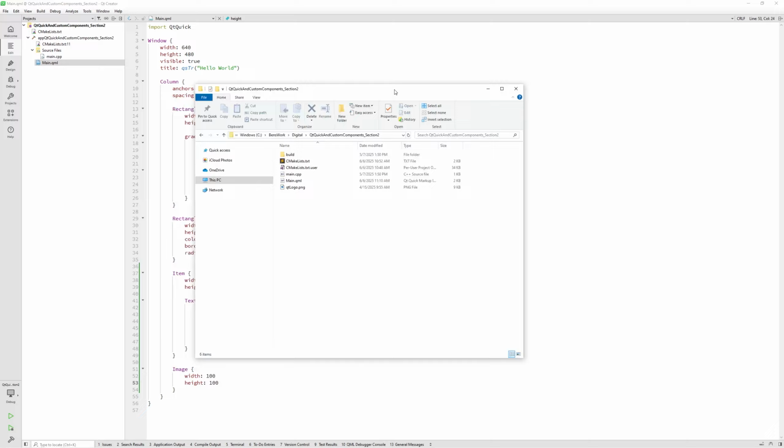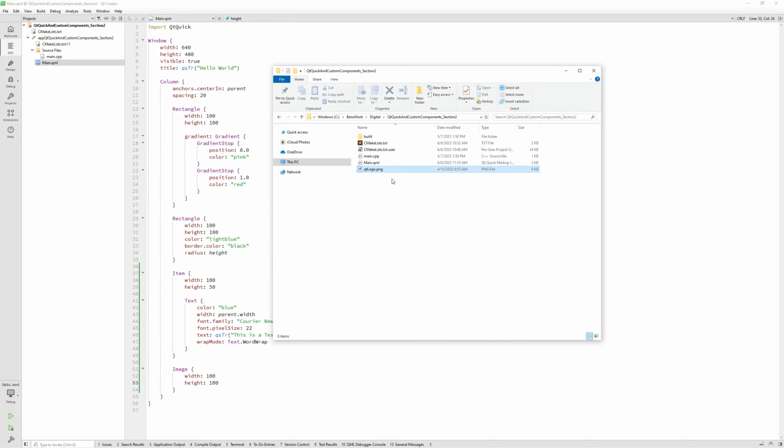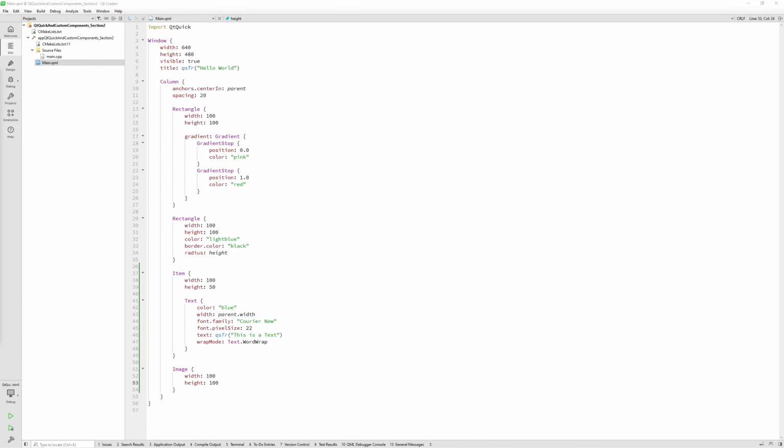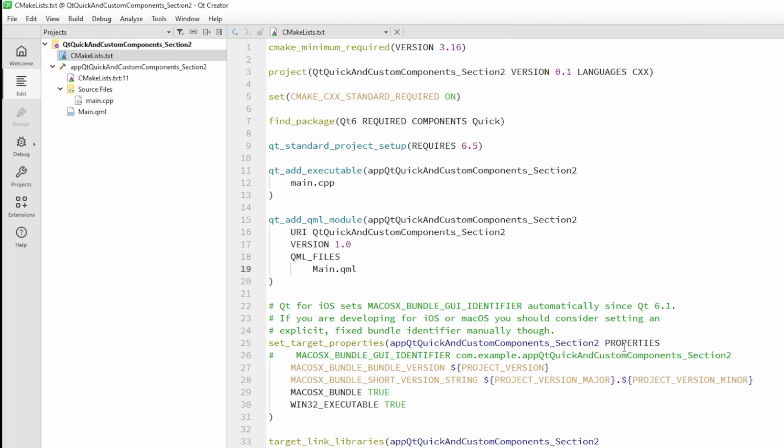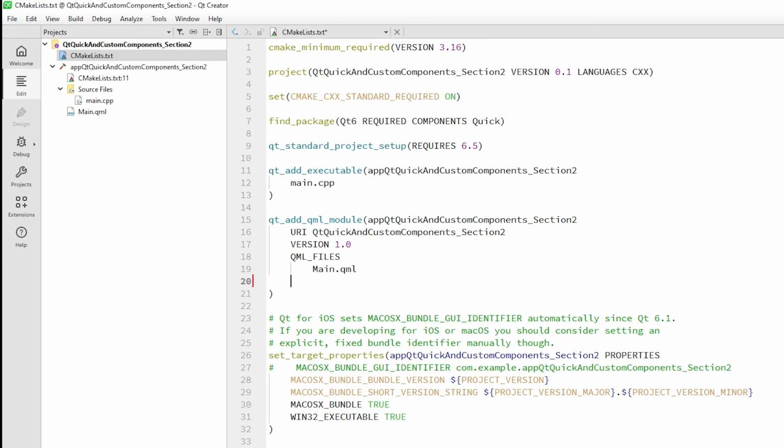To add an image to our project, we need the image file in our project folder. Let's open the project folder in the File Explorer. Here, we can see we already have an image which we moved here earlier. Now let's jump back to the editor. To add an image file to our project, we will navigate to our CMakeLists.txt file.